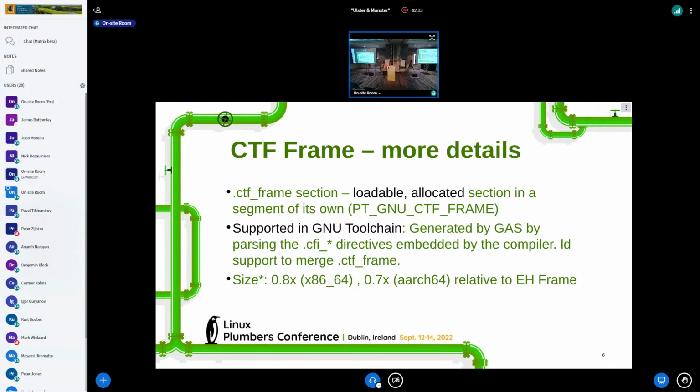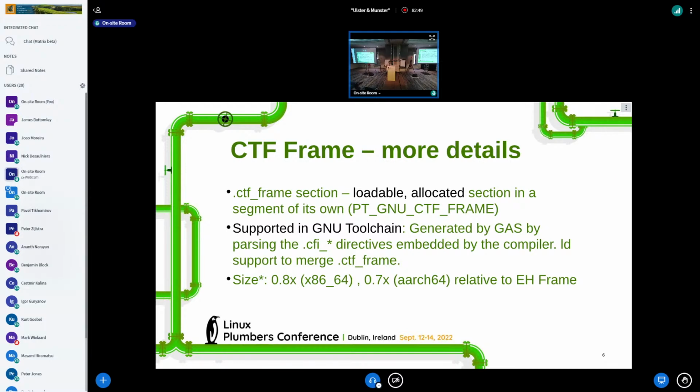Size, yeah, I think this is just to give you a flavor, and I do make a disclaimer here that I do not intend to show that this is lesser than EH frame, it is just to show that. So initially my concerns were that CTF frame could, because this is interpreted dwarf EH frame, the size could go much higher than EH frame, and maybe it's not in a very reasonable ballpark, but given the optimizations that we have put in, the good thing here is that it is still in the reasonable ballpark, and that's the only message I want to send across, and nothing else.